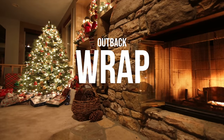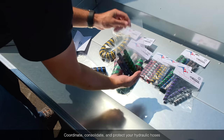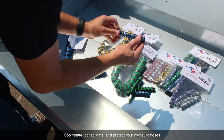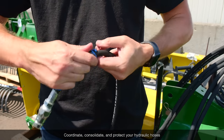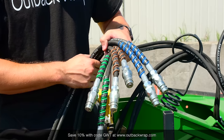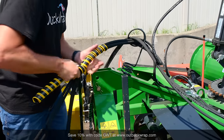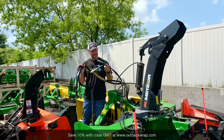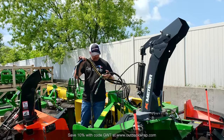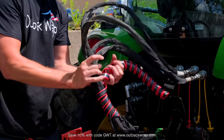Now let's talk about protection. A great way to do that is gonna be with something called Outback Wrap. Now this product actually wraps right around your hydraulic hoses. So if you wanna keep those out of the sun to make them last longer, you can get them all sorts of colors too. So if you have different hoses on the back of your tractor that you wanna identify differently, you can wrap each one in a different color. If you wanna bundle all your hoses together so they're not flying all over the place and hanging out there, you can get bigger versions of the Outback Wrap to bundle all those hoses together and keep them protected and organized.